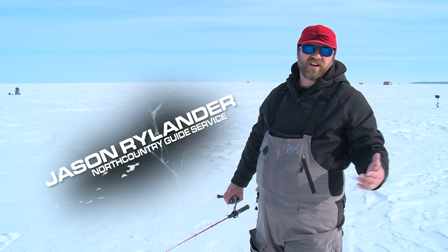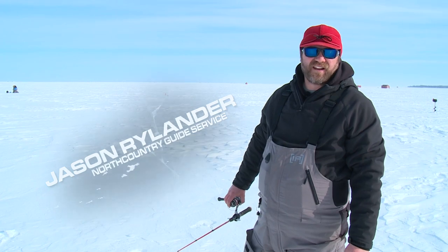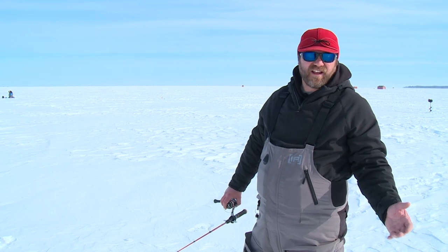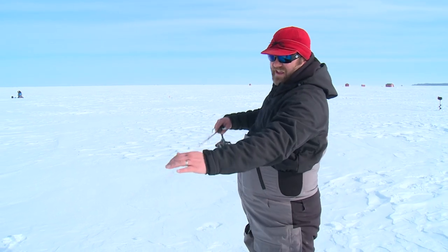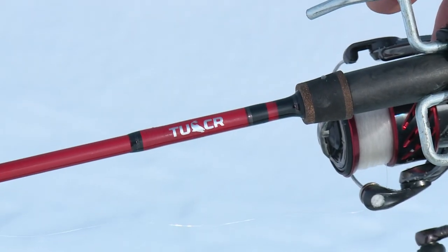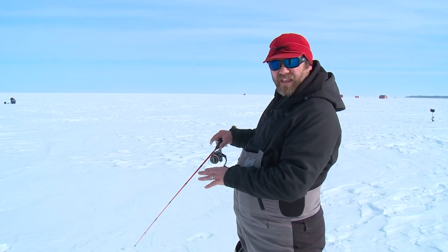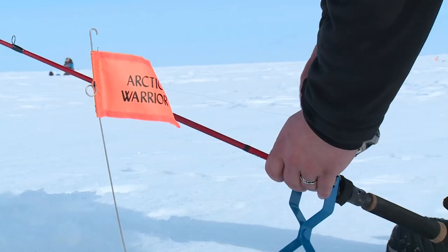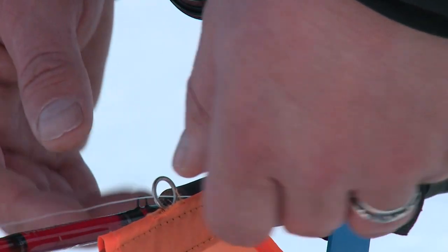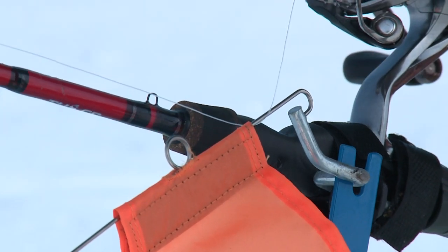My preference when running these Arctic Warrior tip-ups for these big pike is a nice heavy stout fiberglass rod. You don't need the sensitivity that you get with graphite. With the fiberglass rod, what I'm looking for is the ability for that rod just to absorb those big head shakes. This particular rod I'm using is a little bit lighter, and I picked up this blank from Tuned Up as more of a versatility rod. I've been using it for burbot and for ripping on some big walleye baits, and it's performed so well. I'm excited to see how it handles these big pike.